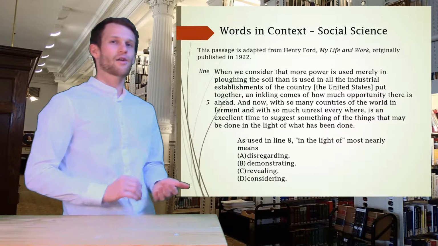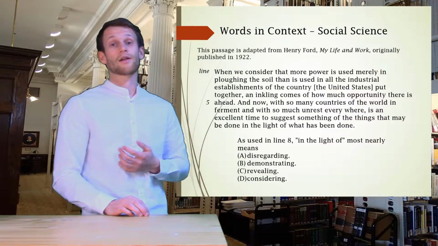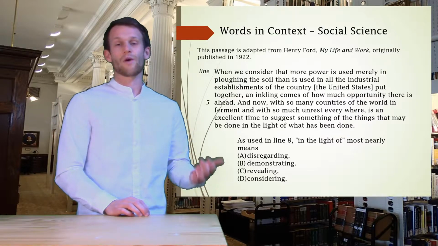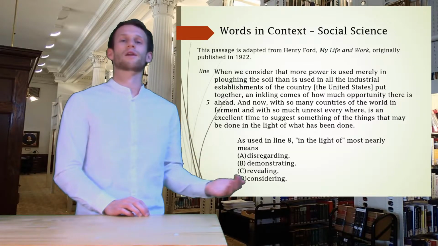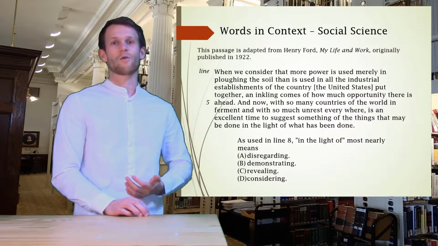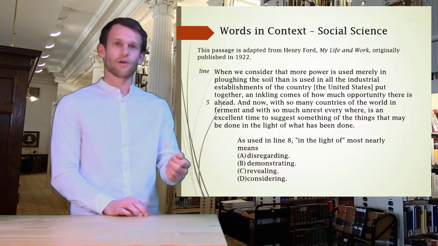So what he's talking about here, and by looking at the larger passage, we know that he's talking about it's time for us to look at the past to see what has been done in order to see what we can do in the future. So what he's asking us to do is consider the past when looking toward the future. And that's a common theme throughout this paragraph that we have here.